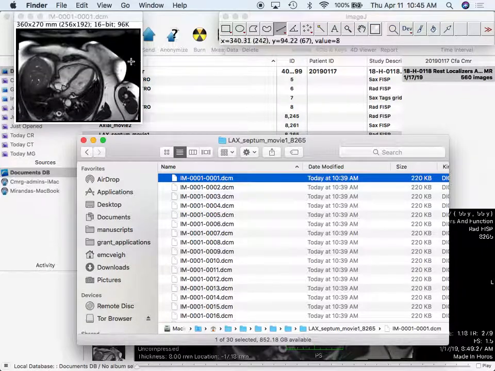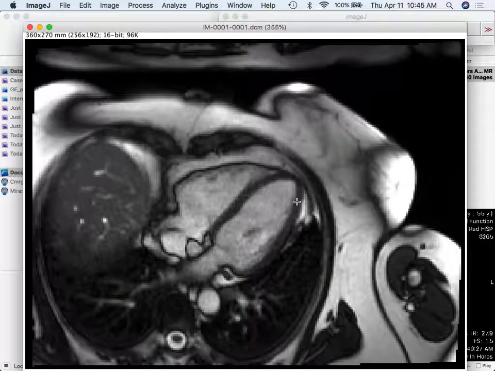and drag it in. And we blow this up and ask the question, what is the contrast to noise between the blood and the myocardium? Right? So we need basically 4 things to make that measurement. One is the signal intensity of the blood, 1, signal intensity of the myocardium, 2, and then the noise on the blood and the noise on the myocardium.